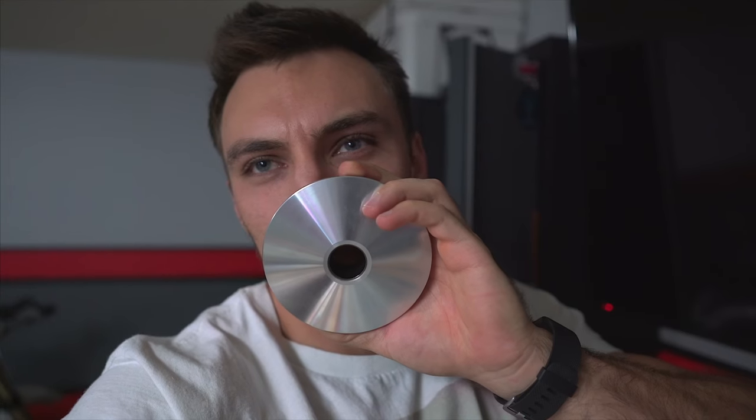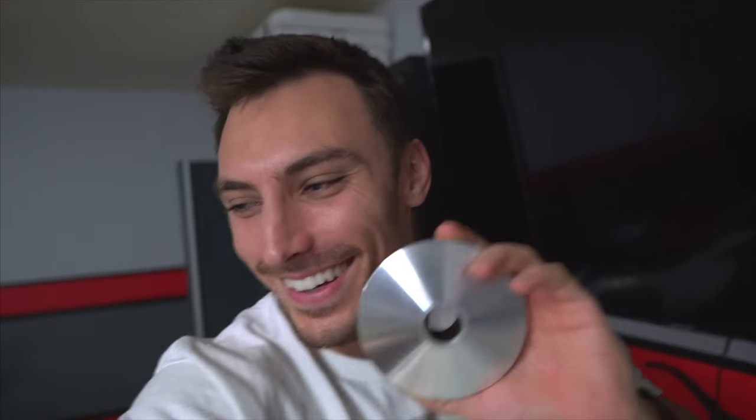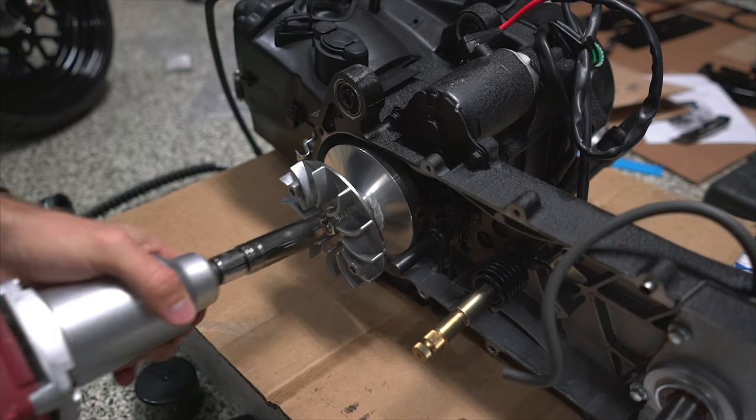Something really strange. Smells like fart over here. My gosh. What did the new variator scent smell like? Christmas? Oh, it smells like Christmas. Does it smell like Santa? It doesn't smell like Christmas, but there is a smell.